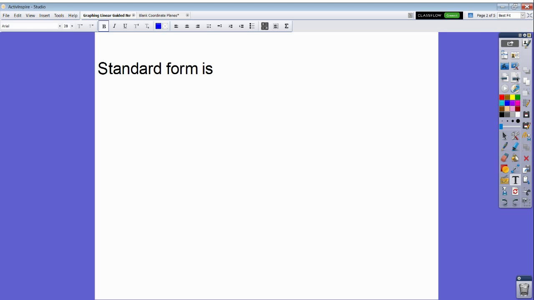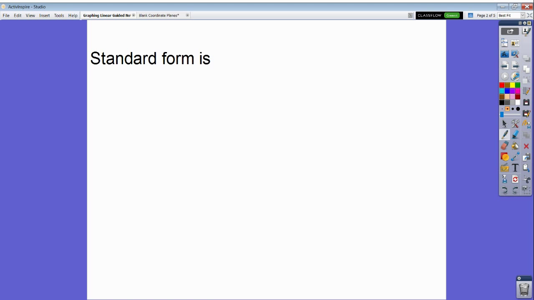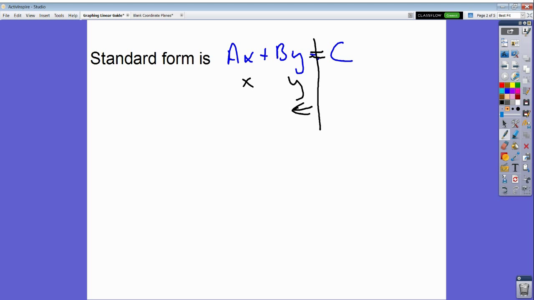So for the way I'm about to show you, you want to make sure that your equation is in what we call standard form. Standard form is written as ax plus by is equal to c. One thing you're going to notice when it's written in this form is that if I split my equation, my x and my y term are on this side, and then just my number is on the right-hand side of the equal sign. Easy way to figure out if it's in standard form.